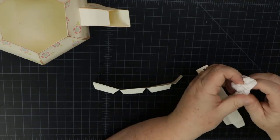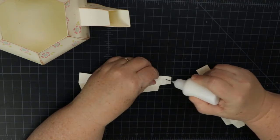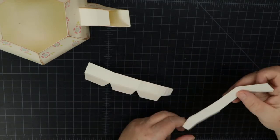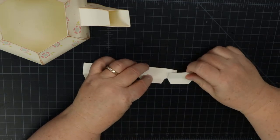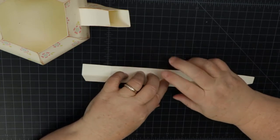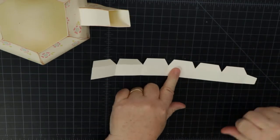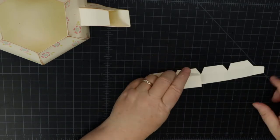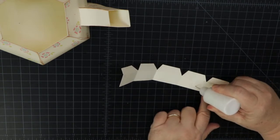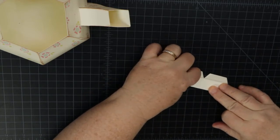And I have glue on my fingertips, so I have a little wet paper towel that I always keep handy. So I'm just gluing these pieces together, just kind of going up to the fold, so the edge goes right up, not over the fold, tab fold. So there's a tab, go to the back. Then we're going to go ahead and fold this over. And you can do it flat, and we're going to add glue to this tab. And there you go.